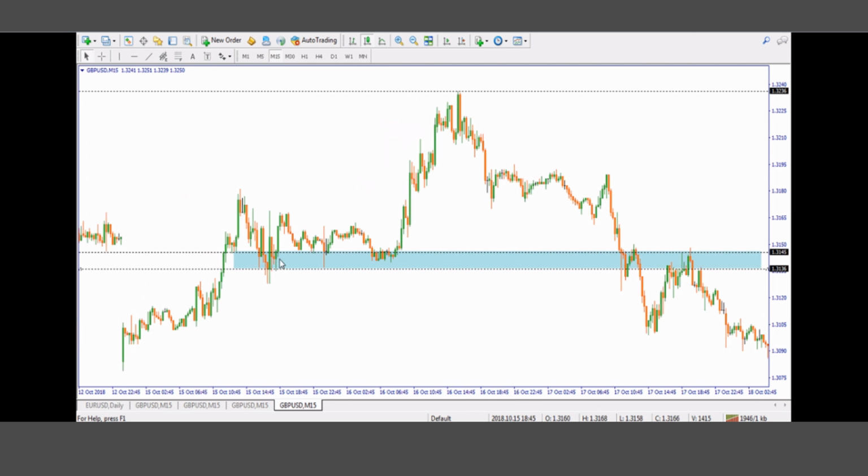In this case, you can see from the past we had the entire place being a support. Then there was a break, though not a very good one. Price went up, it came down, back to the same place, and now we are holding. So these are the places to sell from. Sell the second retracement, not the first one.